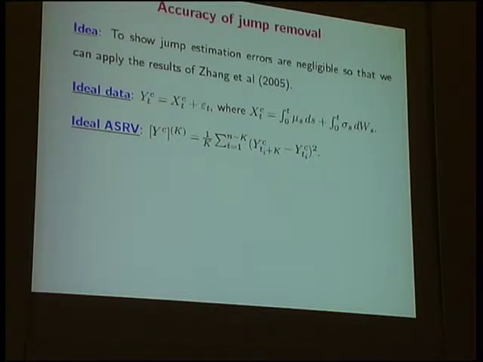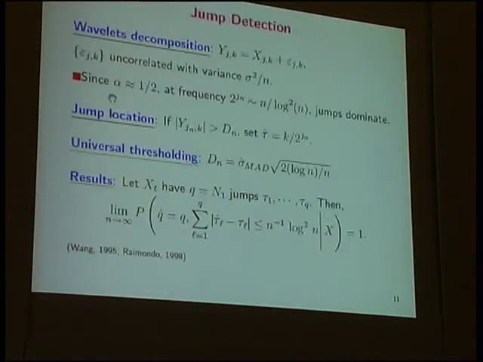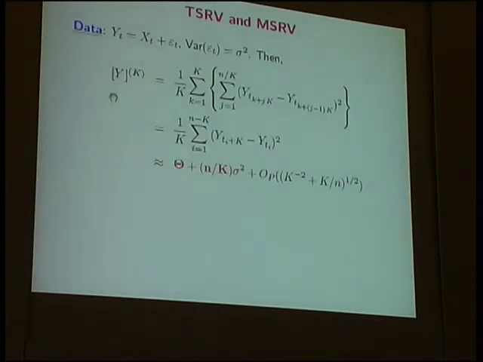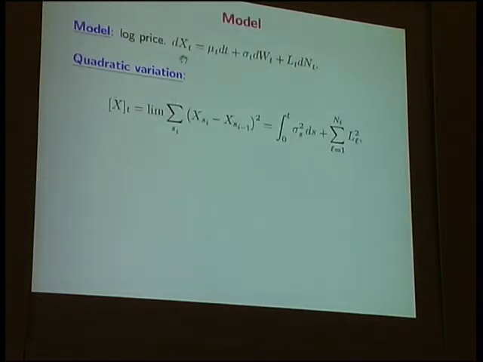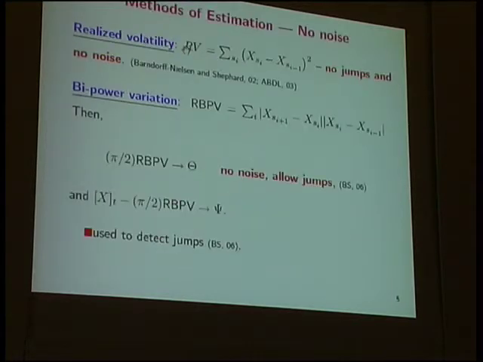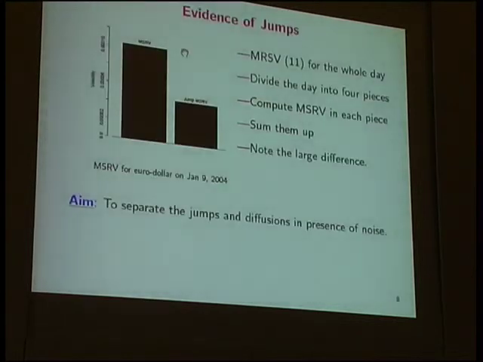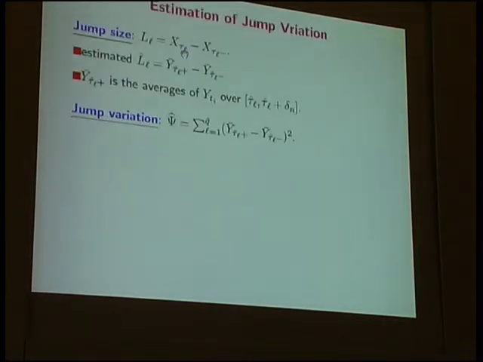So let me denote my Y^c like this. This I call ideal data, because this data you never observe. Compared with our really observed data, the difference is this, right? So if we go back again, this is our real data generation process. Your observed Y_t is equal to this plus epsilon_t. So this is my price process, X_t, and my observed data is X_t plus microstructural noise. Therefore, this Y^c is never available to you.